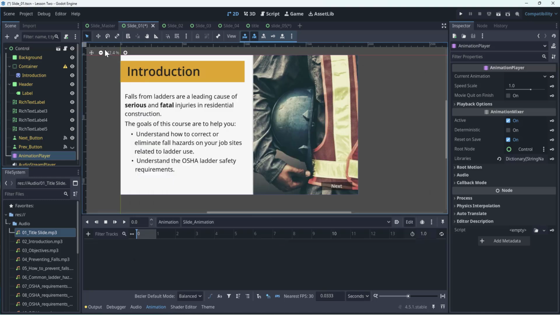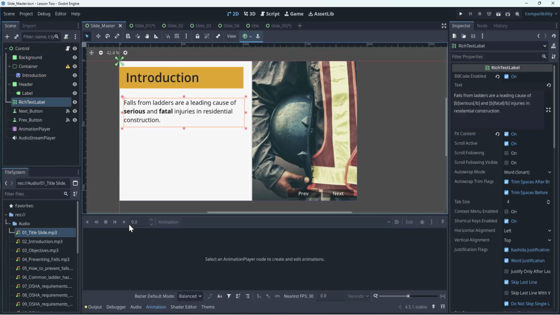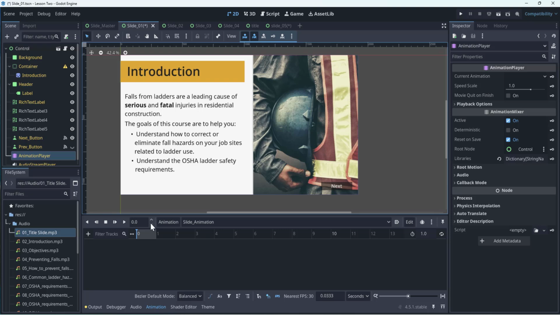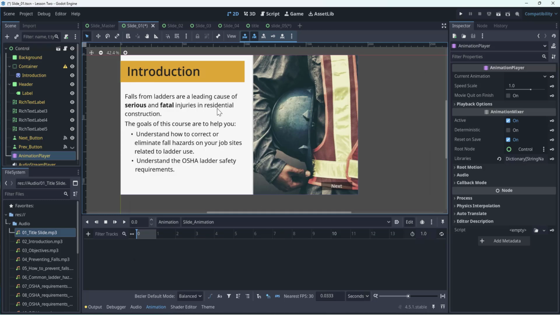Because when you created a slide master, it shares the same animation with all of the other slides. So if you made adjustments or changed the way it acts, it will affect all of them because they all share the same data. They're not independent of each other. By making it unique, you make this independent of the other slides. So you still have to do it for slide 2, 3, and 4, but that's just how it's going to work. All right, so we have the slide animation.